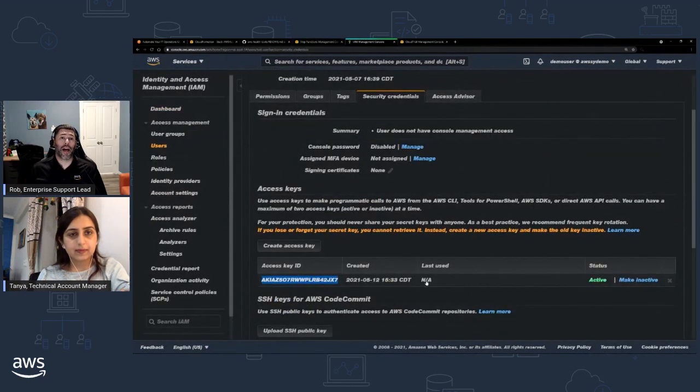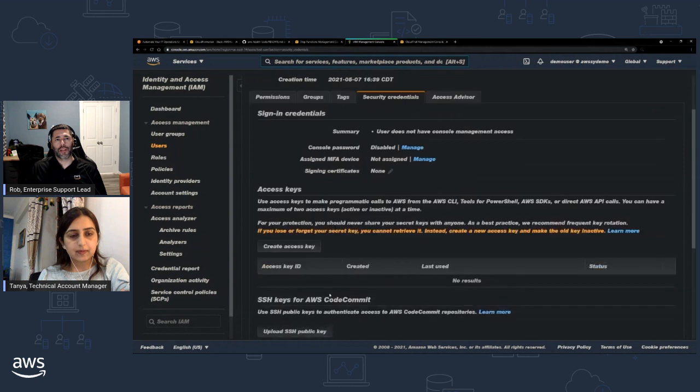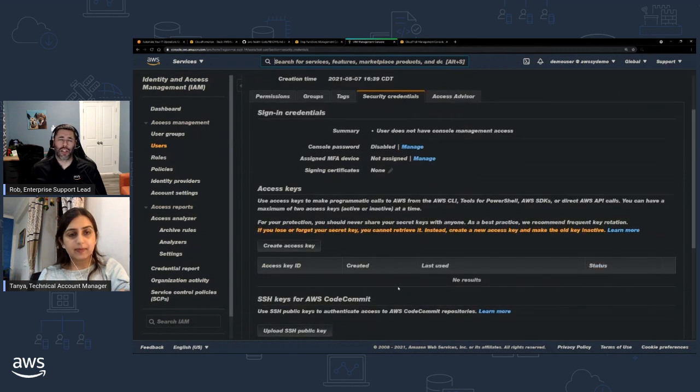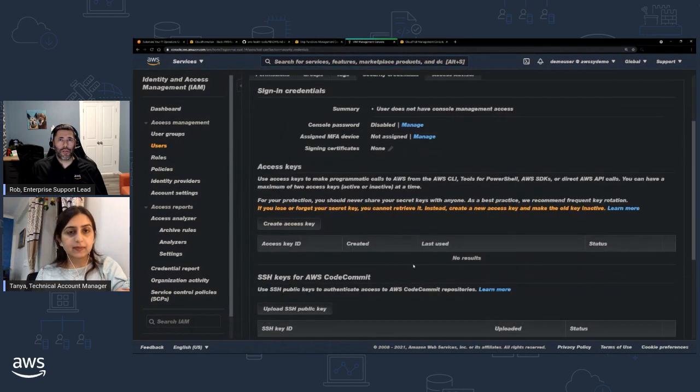Now, if we come back to this IAM user, we can see that the key's here. That's the key that I actually used to test with. And if I go ahead and refresh this, it just takes a second to load here. We can see if I scroll down, this access key is actually deleted and gone. So it's gone ahead and deleted that access key. It can no longer be used, and you'd have to create a new access key in order to get back into using that specific user. So we've got the test user that we used for the solution, and we no longer have any access key that can be used for that.